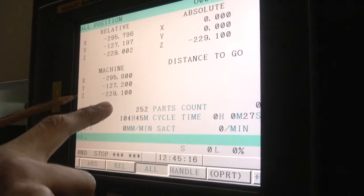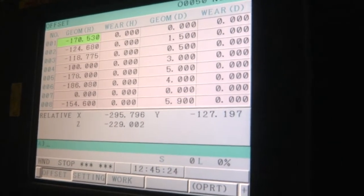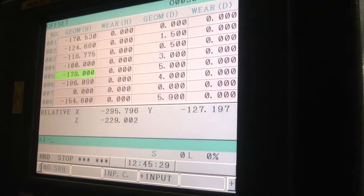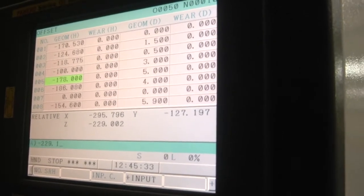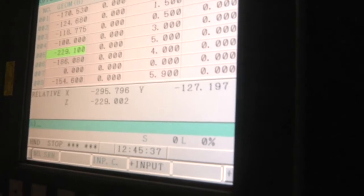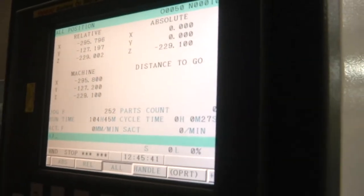Once we take the X, Y and Z offsets, we go to the offset window and we measure X and Y to make the offset 0.0 for X and Y, and we manually input the Z value, which is shown in the Z position, which is the machine Z value.